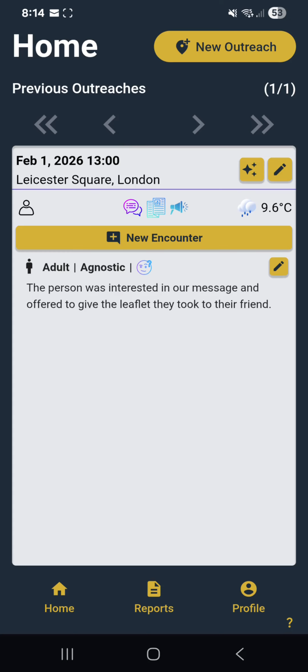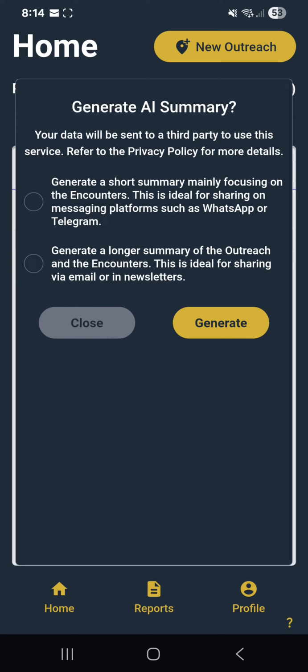Go back. The other option that we haven't yet demoed, which we'll now talk about a little bit, is this little star button here, to generate an AI summary for the outreach. The reason that this functionality exists is that oftentimes we do outreaches and have encounters.